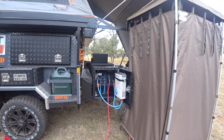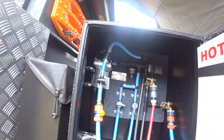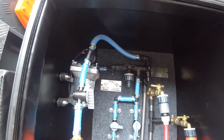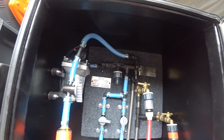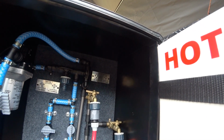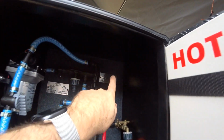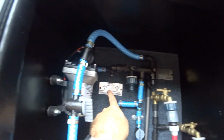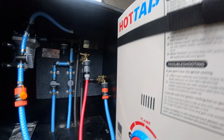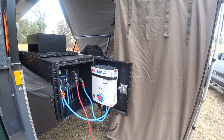There's our hot water system in over here. So I've gone in and put some extra labels that Drifter make as well. Just shows you how to actually adjust it. So you'll see over there it's got switch number 1, water from the tanks or water from external, and another one up over the top that might be a bit harder to see, but that's water to tanks and water to kitchen, just depending on which way you want it to adjust these dials. So this one here is talking about this dial here, and this one here is talking about this dial here. So yeah, it goes into the Jumbuck hot tap system over there as well, and it works really well.